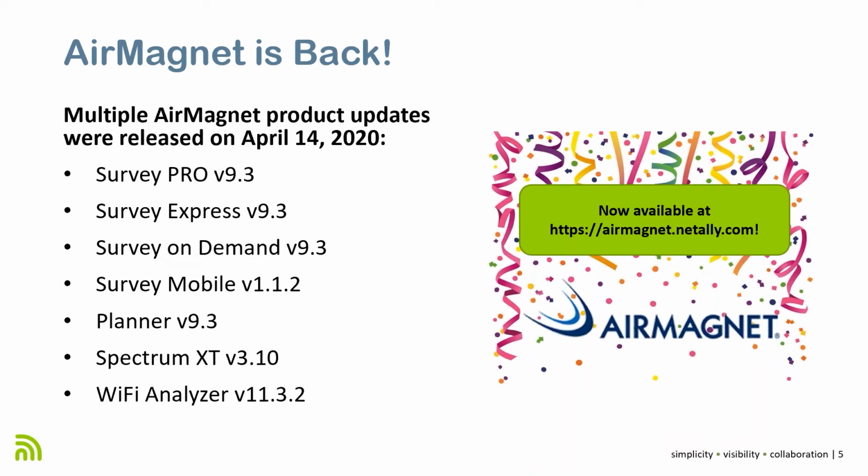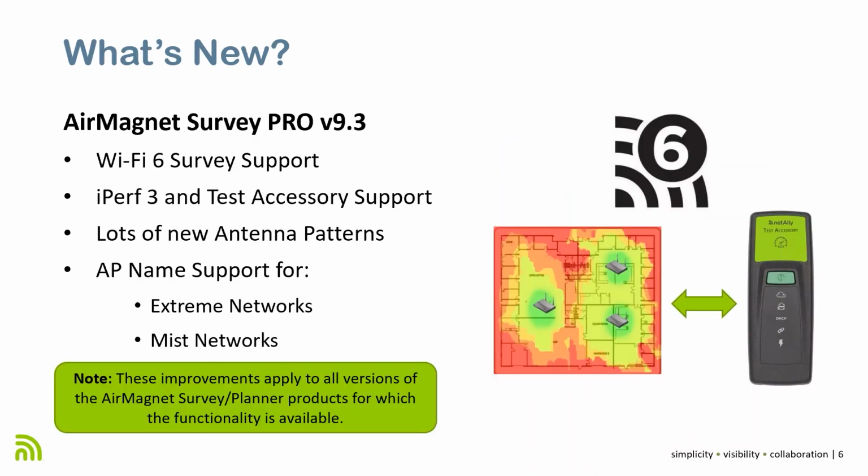Okie doke. Now that you know what was released, let's talk a little about what's new. Today, we'll focus more on the survey solutions: Survey Pro, Survey Express, Survey on Demand, and the Planner. We'll show you the different enhancements that were made to the product. First, a quick overview, and then we'll go into the details. First, we added Wi-Fi 6 survey support.